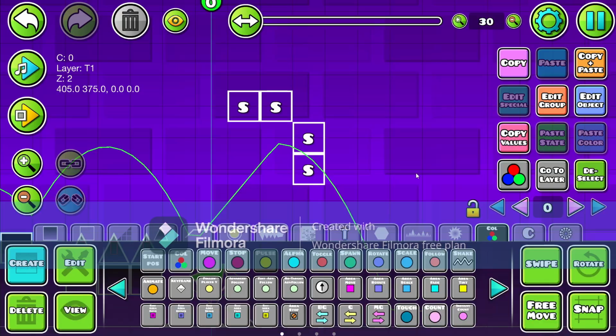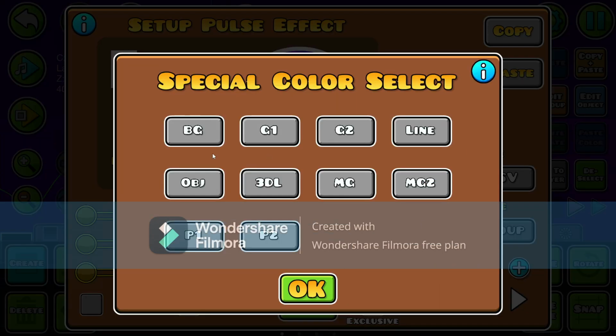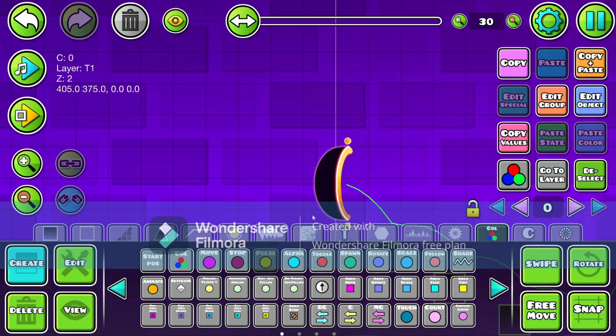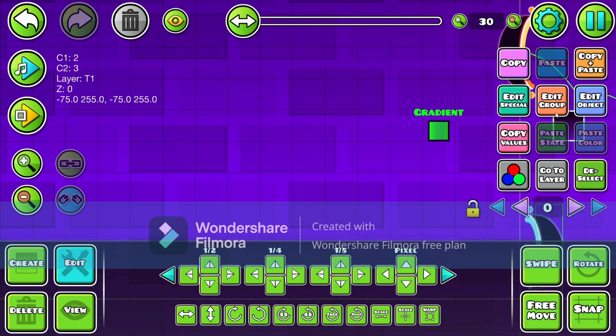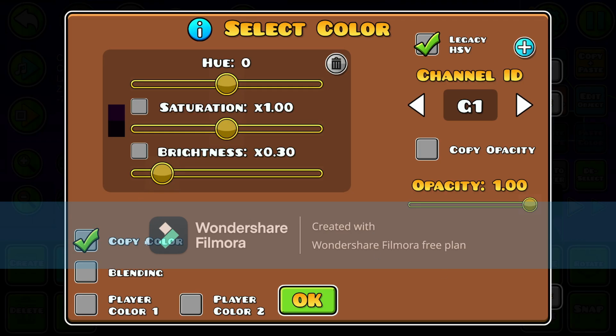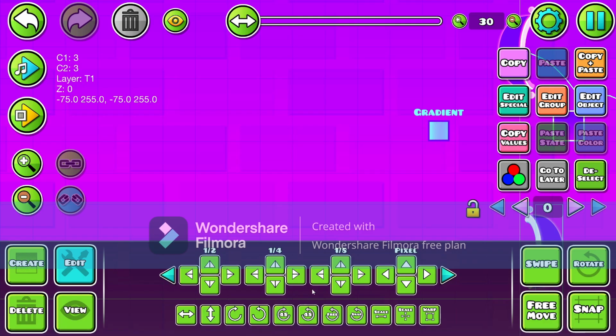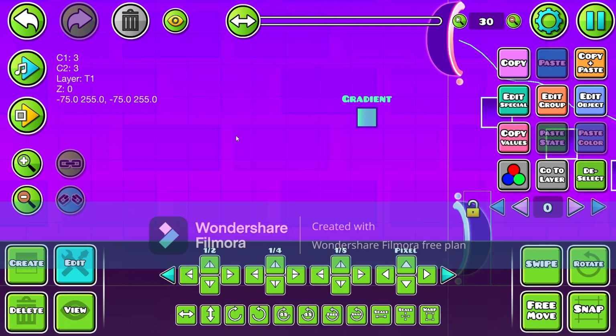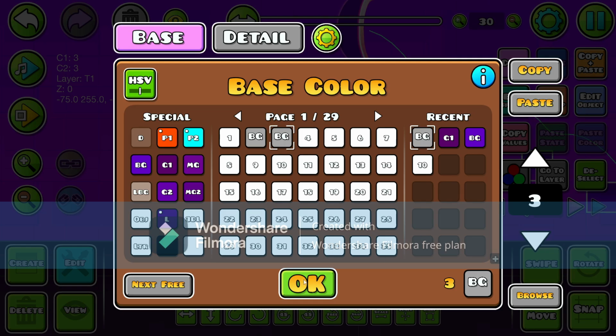And now I think I might just add a pulse here to the background. Actually, no, I think I might add a pulse here to channel 2. Actually, I think I might not make this run. I think I might make this background and make this a bit brighter, or actually make it a bit like that. See that?